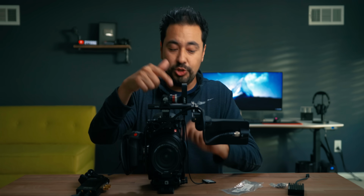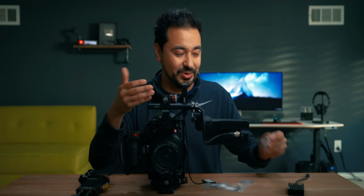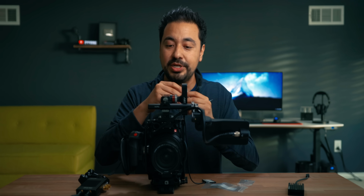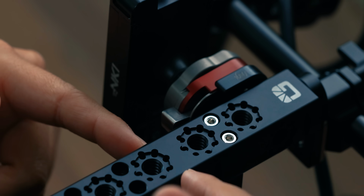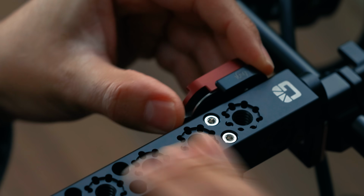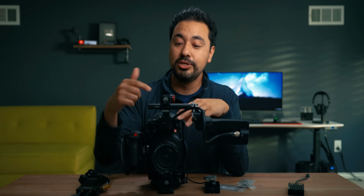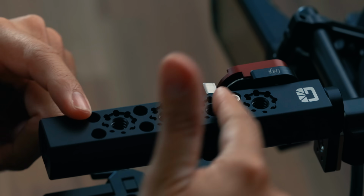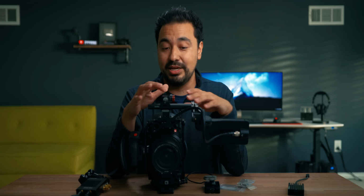you can easily buy additional plates and then sling them on here. Now I do have, and this is called the Cine Lock Airy spacer. I literally got this a couple days ago, and it comes with all of the accessories. So for example, in this cage, this uses the Airy locking mechanisms. So that's kind of what I have right here. It actually locks into place because it has these little holes where you can reposition them and it's not going to move anywhere. So if you have the Airy locking type things on your cage, I highly recommend you get the spacer because it's definitely worth it.